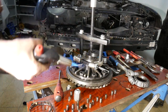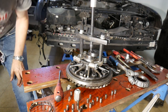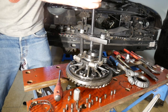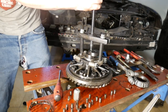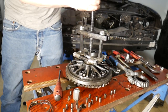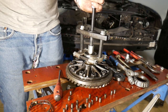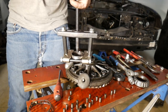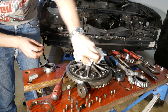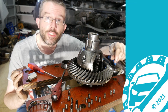There's still no movement. And here it goes. It seems the heat made it move. That's it already for today. Next time I will continue with the differential teardown or even already start with the restoration.